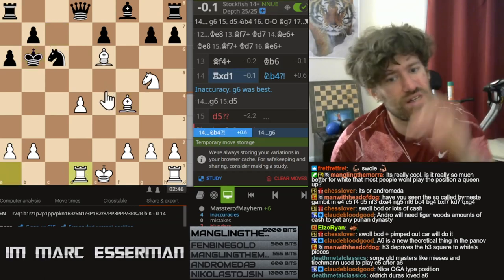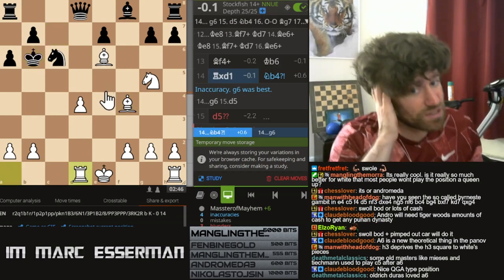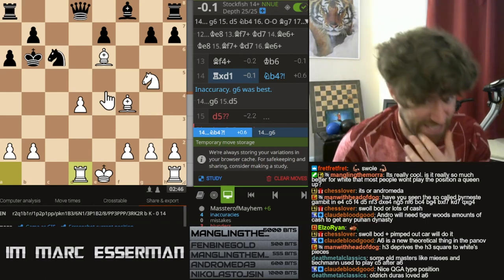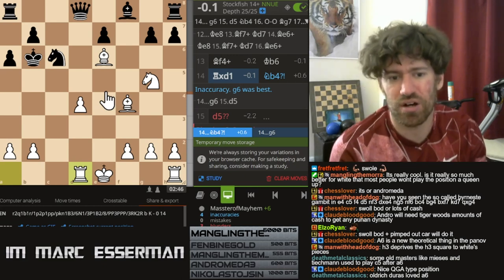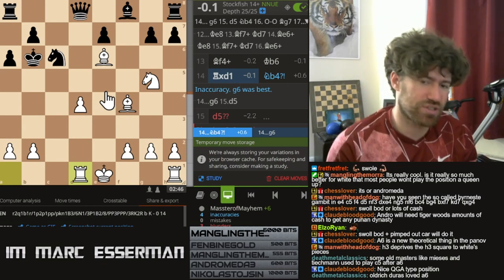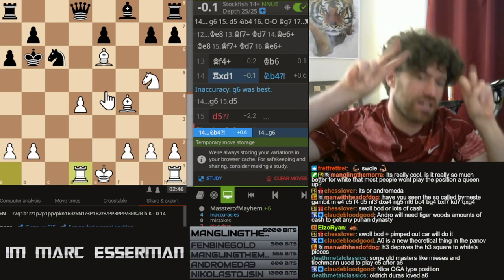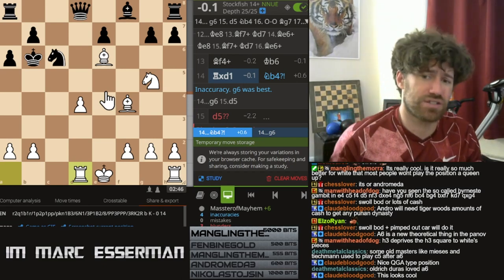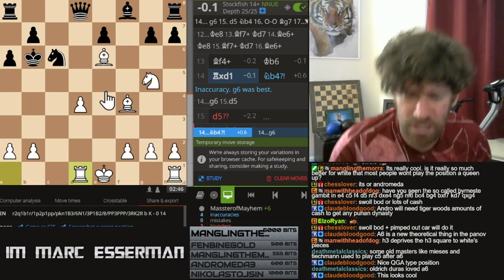So white is two pieces. No, white is one piece for the queen. Okay, one piece and a pawn for the queen. But as you can see, the computer says equal. It's not really equal because white has a huge attack.